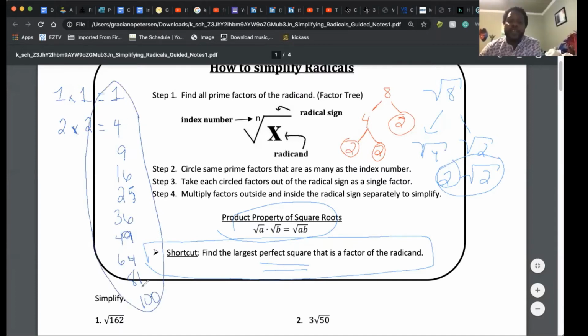So what I would like you guys to do right now, what's going to make it easier for you, is if you write down this list of perfect squares somewhere on a separate sheet of paper, maybe just so you have it handy off to the side so you can look at them and know what your perfect squares look like. All right, because we're going to use all of those perfect squares to simplify these examples below. We're going to use this shortcut. We're going to find the largest perfect square, and then we're going to do the last couple steps of simplifying by using that perfect square. And I'm going to show you an example of how to do that right now.